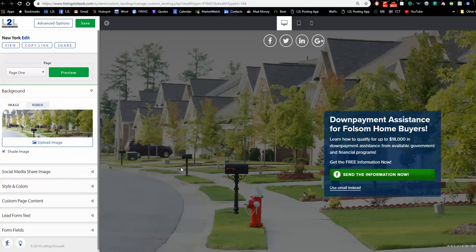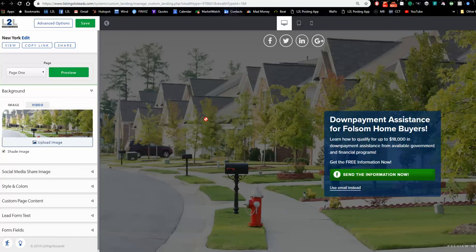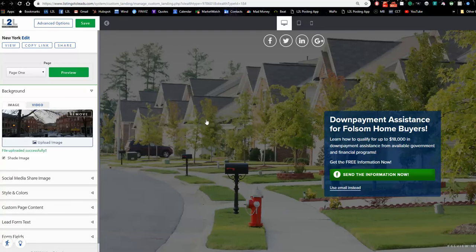You can do a lot of customization. Definitely change the background picture. That background picture is our generic stuff. I don't have a picture of New York, but let's just use this one here. You definitely want a picture of something that resembles the area you're talking about.